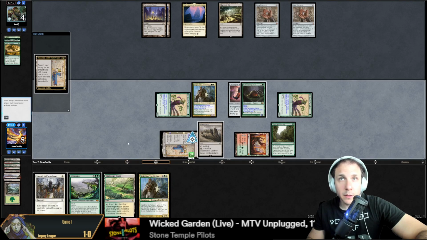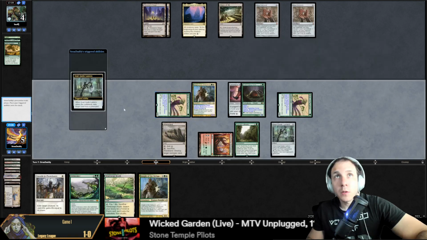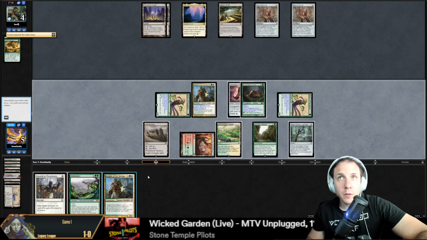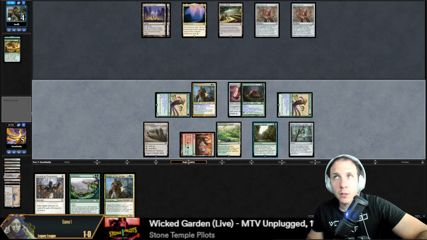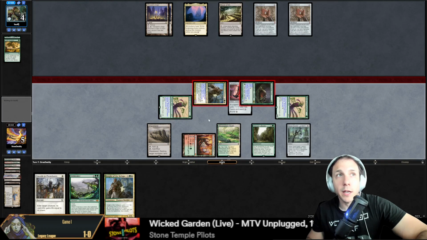Oh, I didn't make... Whoops. That was a mistake, but I think we're okay. So Glacial Chasm is really the way that I lose this game. Actually, it's the 2020. So we're going to let this drag out even longer.